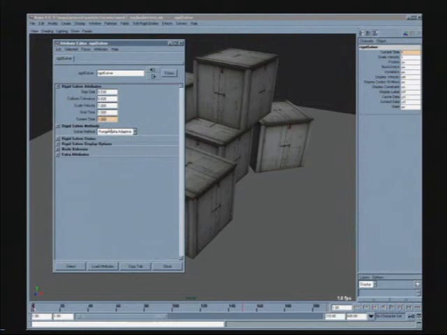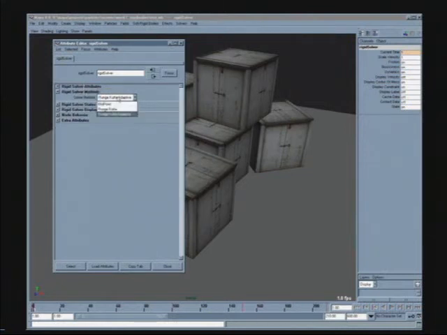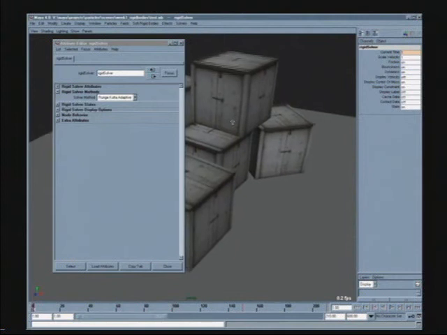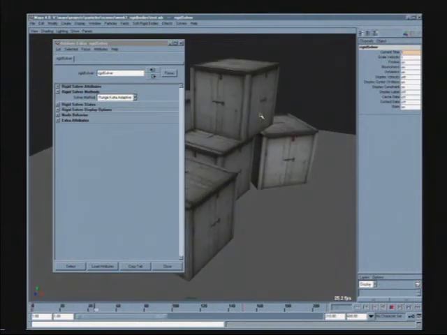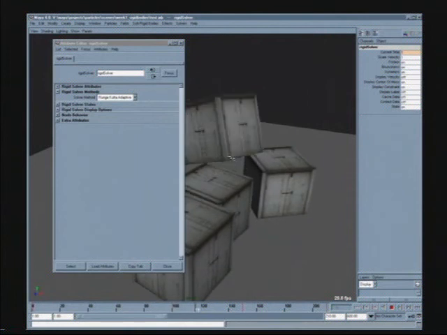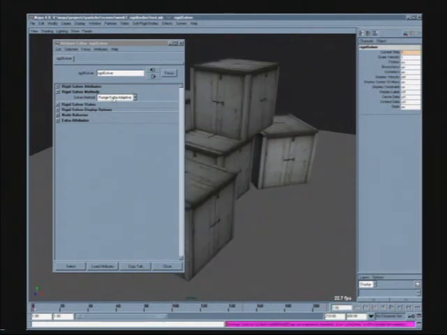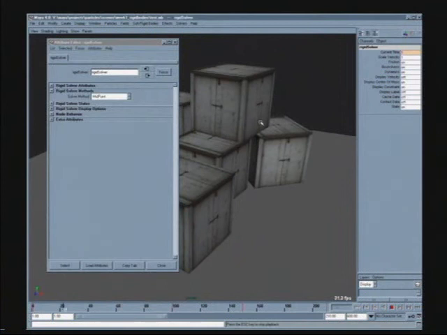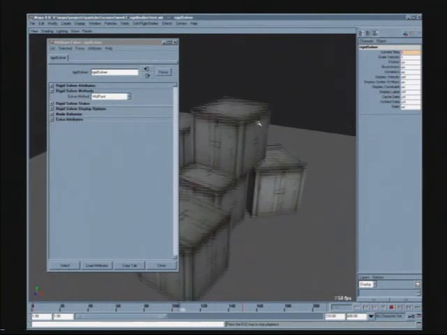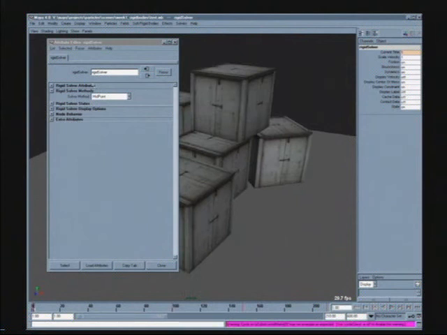Then underneath that, we will see that we have rigid solver methods. Basically, the only thing to know about that is you've got 3 options where the default, which is Runge Kutta Adaptive, is going to be the slowest, but it's the most accurate. Then you have Runge Kutta, which is going to be less accurate but faster, and then Midpoint, which is even faster and even less accurate. So you'll always use Runge Kutta when you're really trying to get your simulation to behave correctly. But once you're happy with your simulation, you could always switch it to midpoint so that things calculate a little bit faster, even though they're going to be a little bit less accurate as far as the collision.